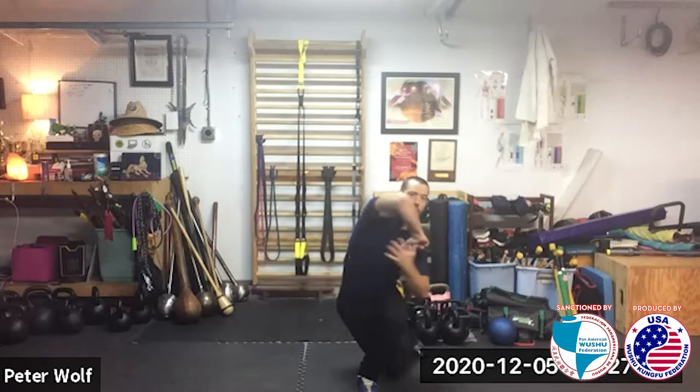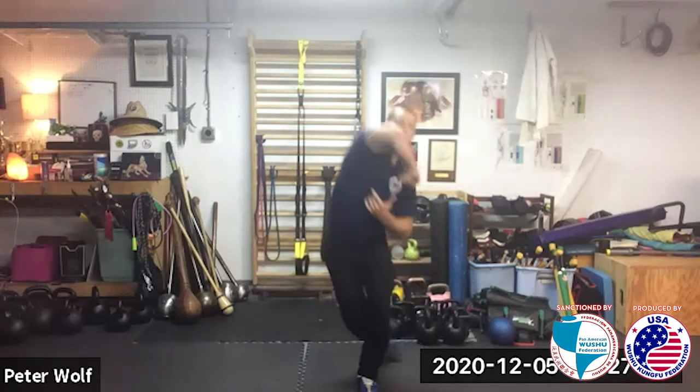Weight on the right leg, head's not over foot, but outside of foot. Step behind, lower down. You got a side bend and a twist. Come out to the other side. Only as low as you feel comfortable. Let's do 10.